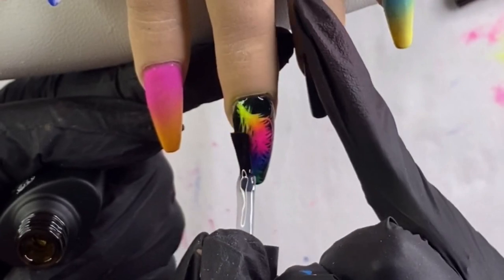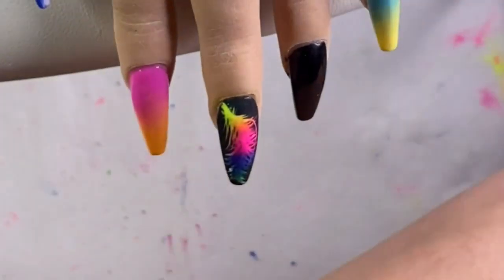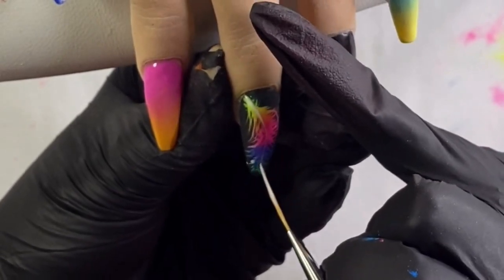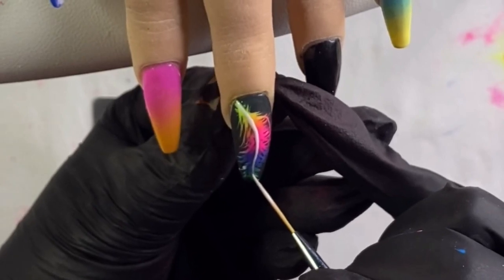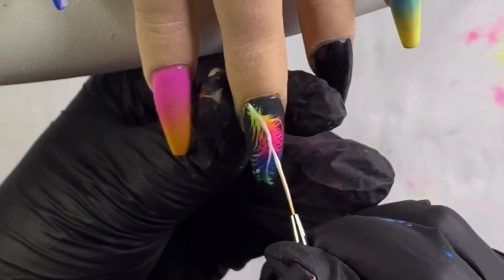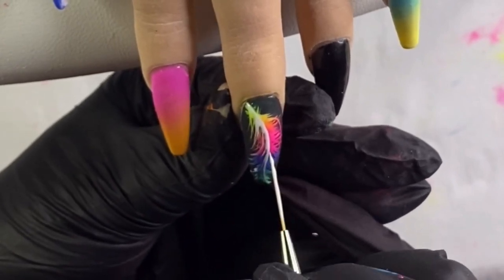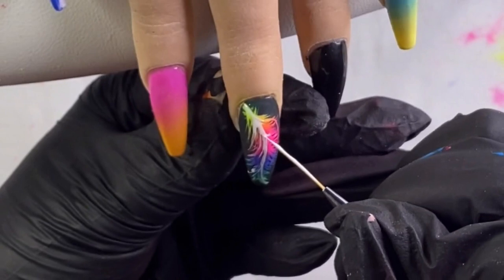I'm applying a matte top coat here. This nail will be shiny in the end, but before I go back in and apply the white details, I cover it in matte top coat just to make sure my pigment is protected and I'm not going to mess it up. The trick for me with adding the details is that less is more. If I go in and add a whole bunch of white wisps, you're going to lose the vibrancy of that background. So I do the spine running down the center and pull just a few little hairs off to the side - and I know it's hard to stop, but you've got to trust me.